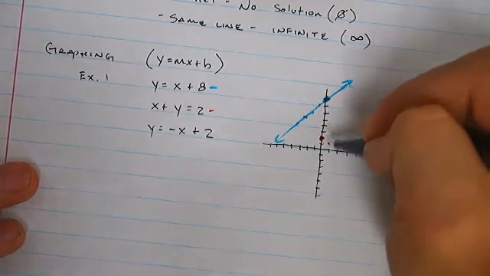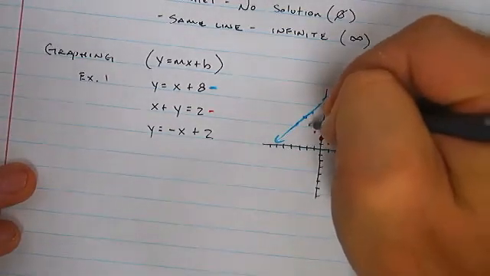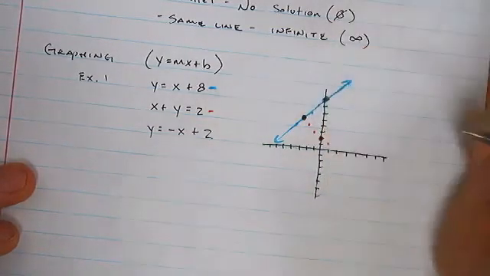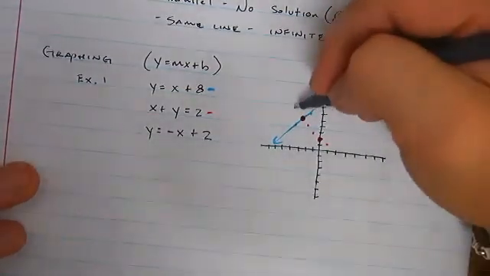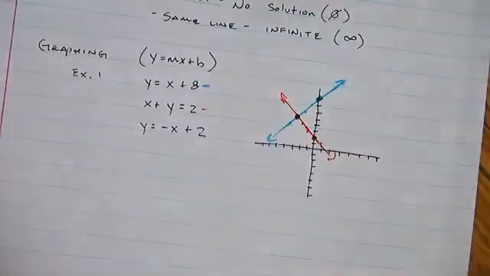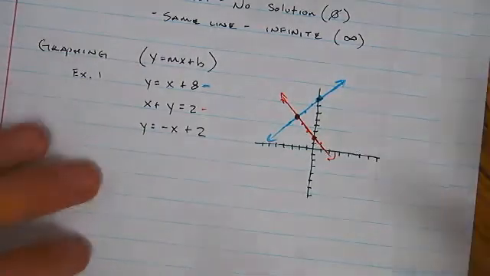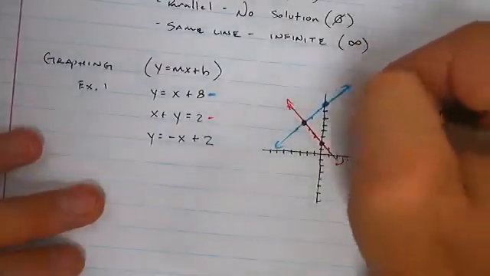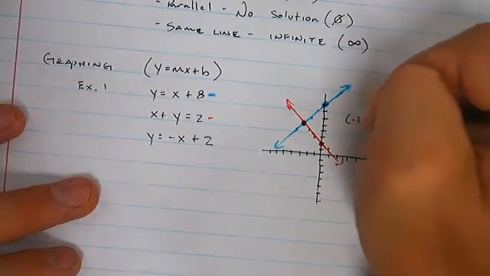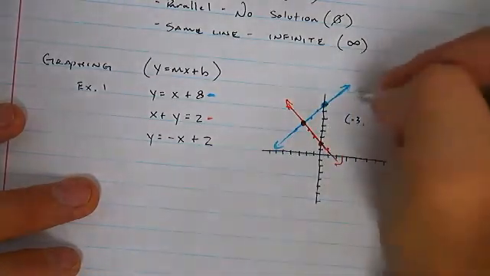So this line, but I want to work towards the other line. So I'm going to go up 1, left 1, up 1, left 1, up 1, left 1. And I believe we should be hitting right here. So that would be our intersection for our lines. Again, not entirely accurate, but I'm going to guess at that point, because I drew it. I'm going to say that point is -3, and then 1, 2, 3, 4, 5. -3, 5.